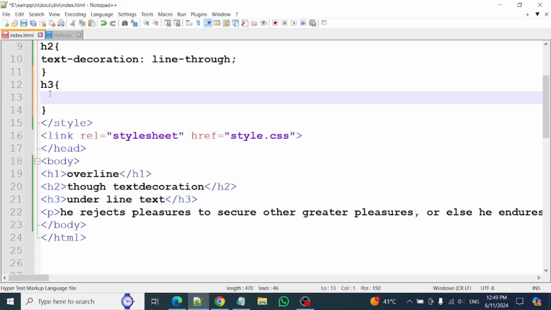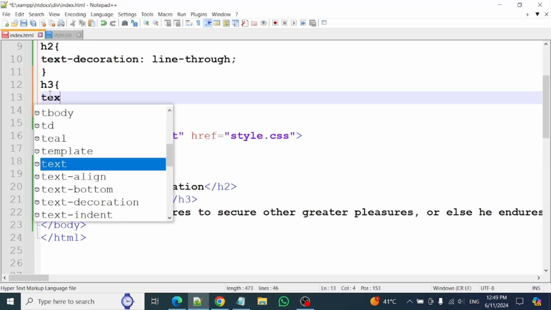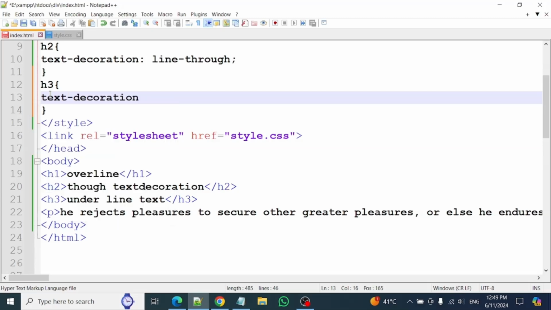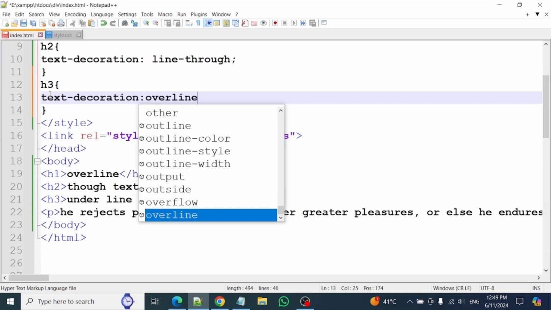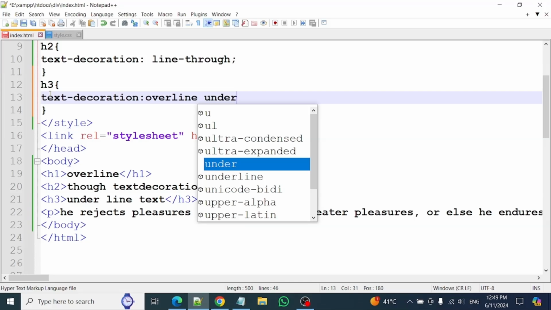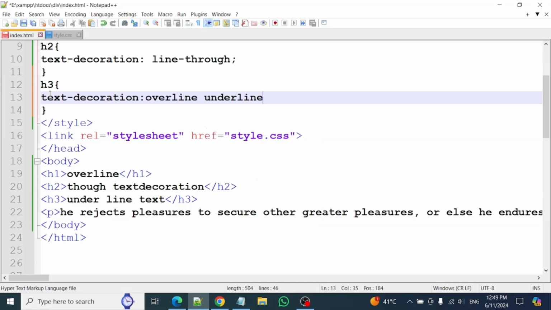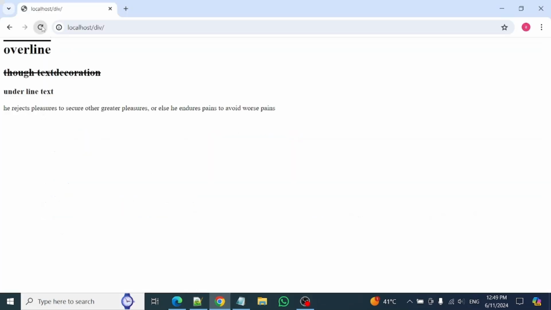We will use CSS property and property value, text-decoration: overline underline; save the file and go to the browser, refresh the page. Overline and underline CSS we applied on underline text.